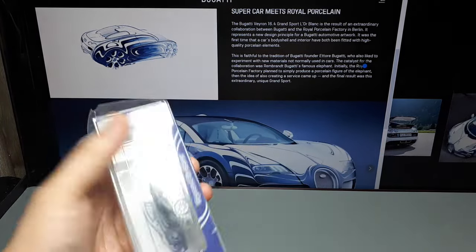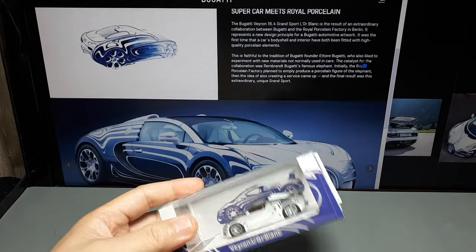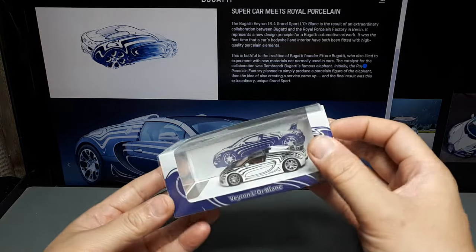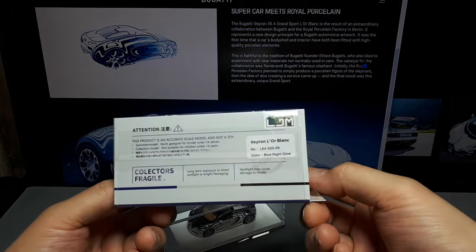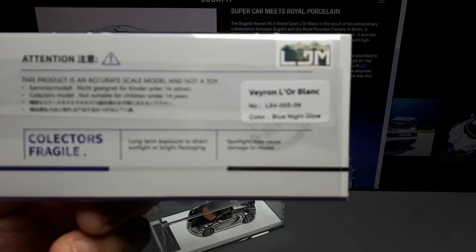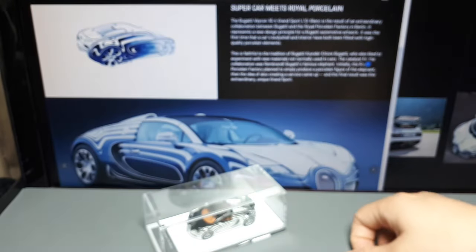I bought this one on AliExpress. I actually pre-ordered it from my local shop but it never came in, so maybe it's on delay or maybe it just got lost and someone else bought it. So this is blue — and there's a hint of the trick up its sleeve. It's not licensed; if you want licensed products you have to buy a Hot Wheels.